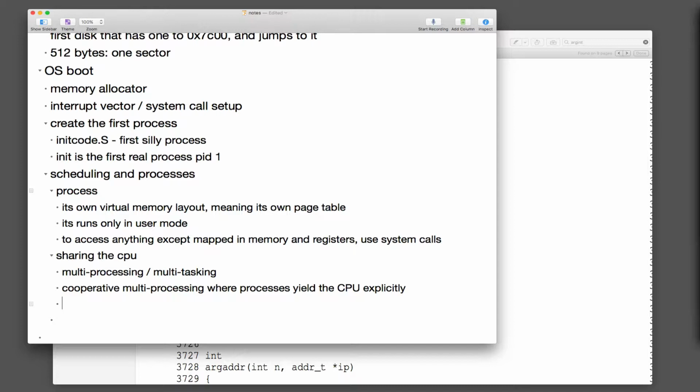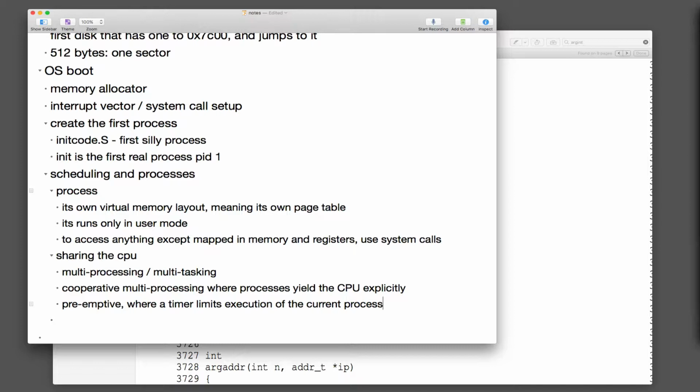That's cooperative multiprocessing. And then there's preemptive, where a timer limits execution. So here, no matter what you're doing, you're running in user mode, any instruction, at some point a timer goes off and that's it.